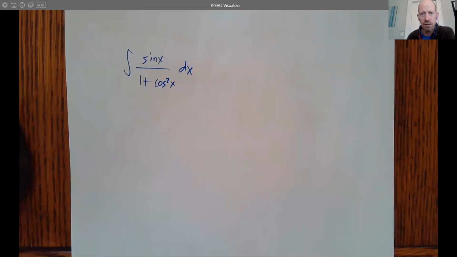Is that clear how I'm choosing that? Because that's a big part of this, understanding what we're trying to do. It's really hard to do it if you don't even know that that's what you should try to do. So that's the first step: if I see a definite or indefinite integral of something I don't know, I've got to either change it or do a substitution.